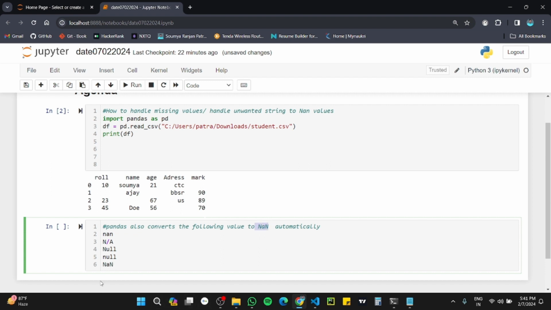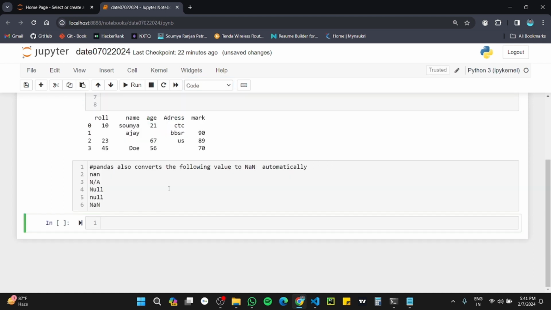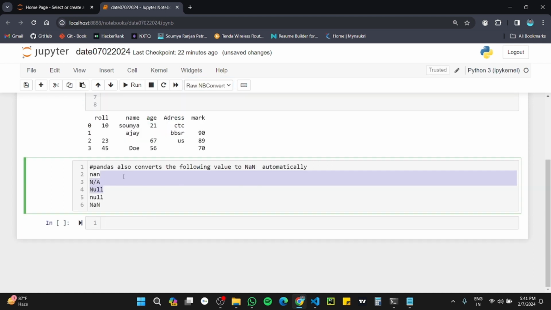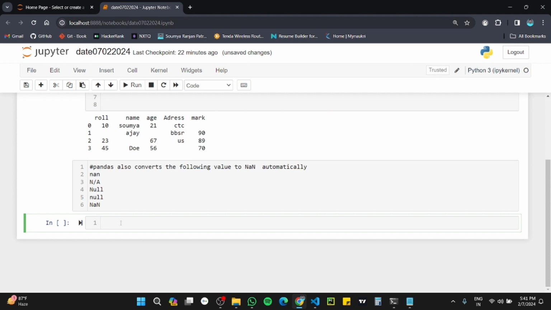If the dataset has these values, they are converted to the NaN value. These are my five basic conversions done automatically by Pandas. So I just keep it noted.